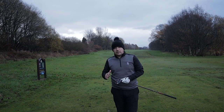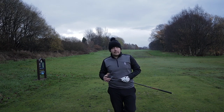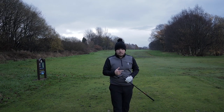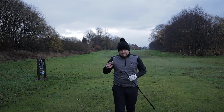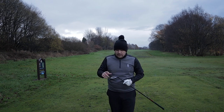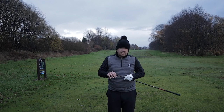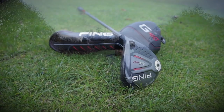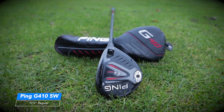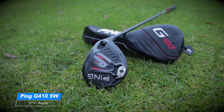I'm on the next hole here at North Manchester Golf Club — hole 13, stroke index 4, 369 yards off the white. I just parred that last hole. I nearly birdied it but didn't, so that's why I didn't film it. On this hole I use a five wood. It's a Ping G410, 17.5 degree, regular outer shaft. What I normally do on this hole — and a lot of holes really — is just tee it up very slightly above the ground and skim it right down the middle.